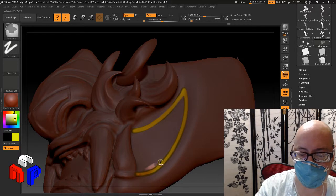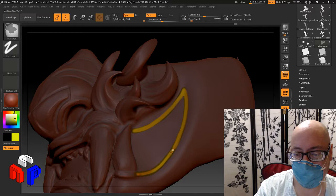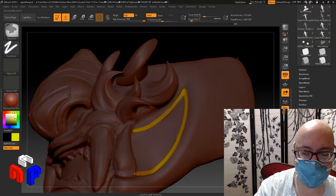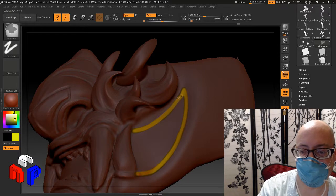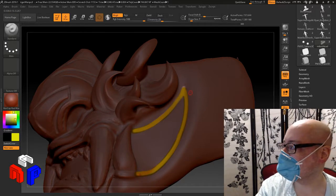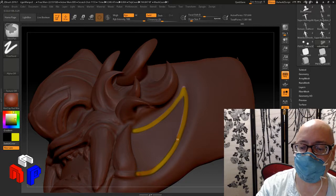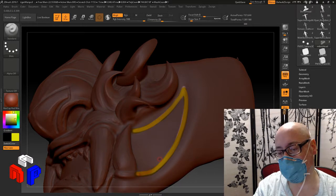So I'm going to do a little bit of scrubbing back and forth here. So we're getting very close to exactly what we want. It is a bit time consuming, but for the parts that you want to pay attention to, especially if this were a cyborg instead of a handcrafted metal plate, you'd want it absolutely perfect.